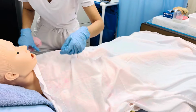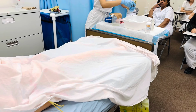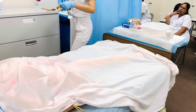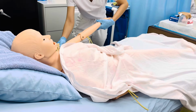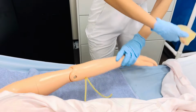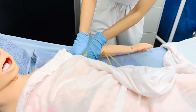Now we're gonna move on to your arm, okay? Long strokes. Two. And the last one for the armpit. I'm gonna do your armpit area. Okay, then rinse it.